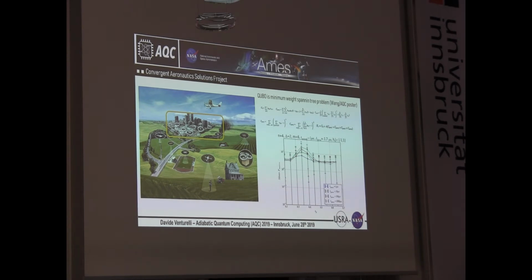We have another piece of evidence that we want to pause also in embedded problems, from the Convergent Aeronautics Solutions project of NASA. There was a poster by Zhui Wang yesterday where we studied the weighted Steiner tree problem, which was related to wireless drone network optimization. And we also see a probability of success peak in embedded instances. This time they're not fully connected. They're using the D-Wave heuristic if you pause at the right location for the right time.